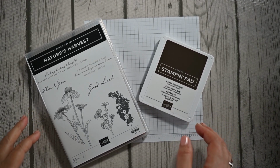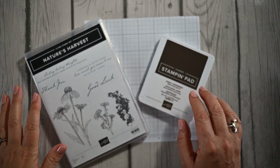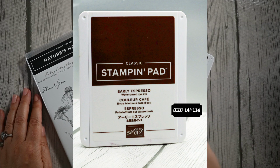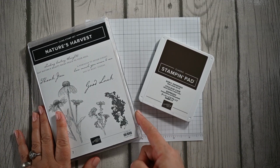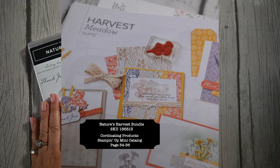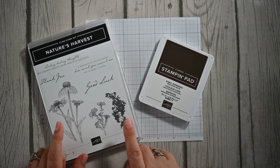The first thing I'm going to introduce you to is this color that I'll be using and the stamp set that I'll be using. This is the classic stamp pad in early Espresso. I will link all of these things in my description so that you can go find them yourself. Nature's Harvest Cling stamp set, I just got this recently. This also has corresponding dies that go with it.